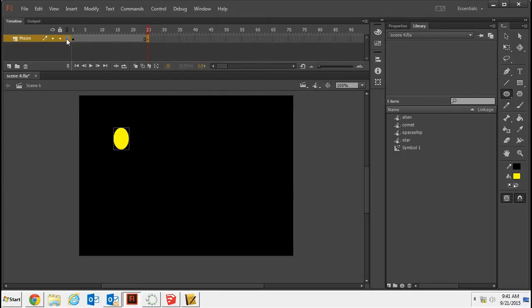Then I'm going to turn my onion skin on, so all I see is the outline. Get my rectangle tool to create my next shape, and I want to draw right on top of this circle, about the same size, but no less than the circle shape. And get the free transform tool, and I'm going to rotate it to a diamond shape.